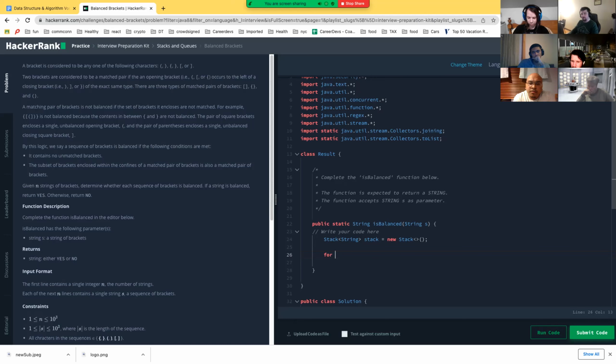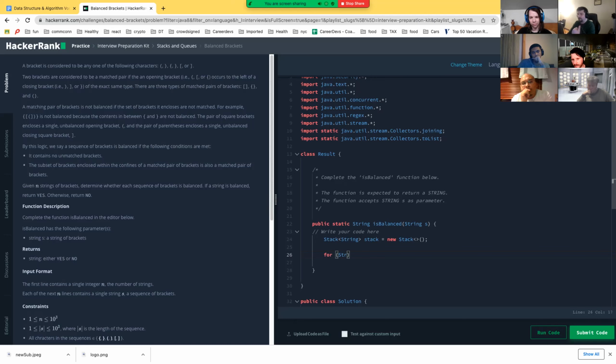So the normal for int i or int x doesn't work. The standard for loop, I don't really need because I don't need to skip numbers or do anything of that nature. I need to be able to exit the program early because I'm going to be able to find before the end of the string if it's not balanced. I don't need to go through the whole thing to know for sure it's imbalanced or not, right? We've already shown a couple scenarios where we can find out in the middle of the string it's dead. So I don't want to use a for each on the item itself. In this case, I'm going to do for.